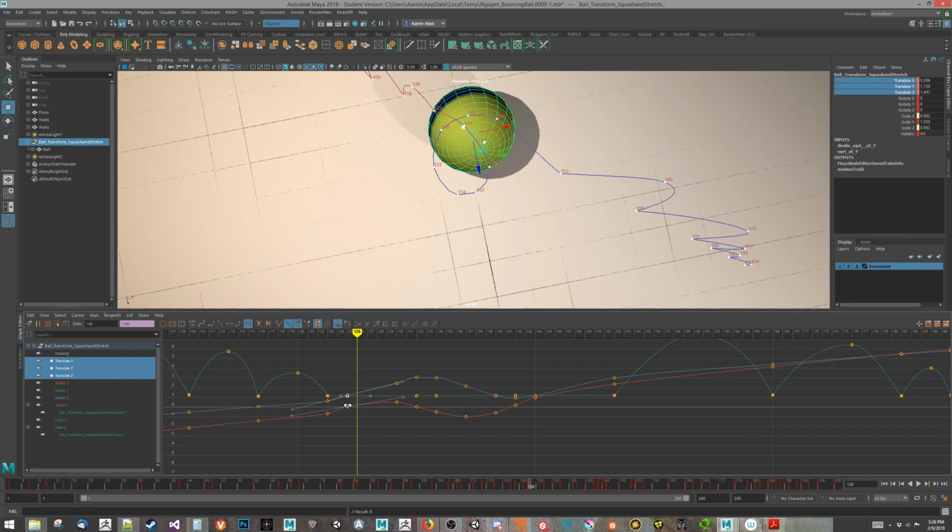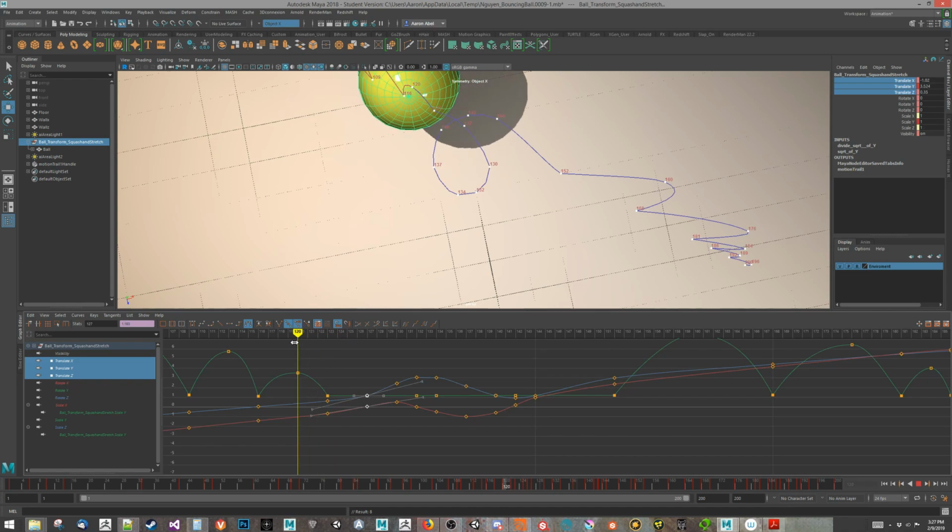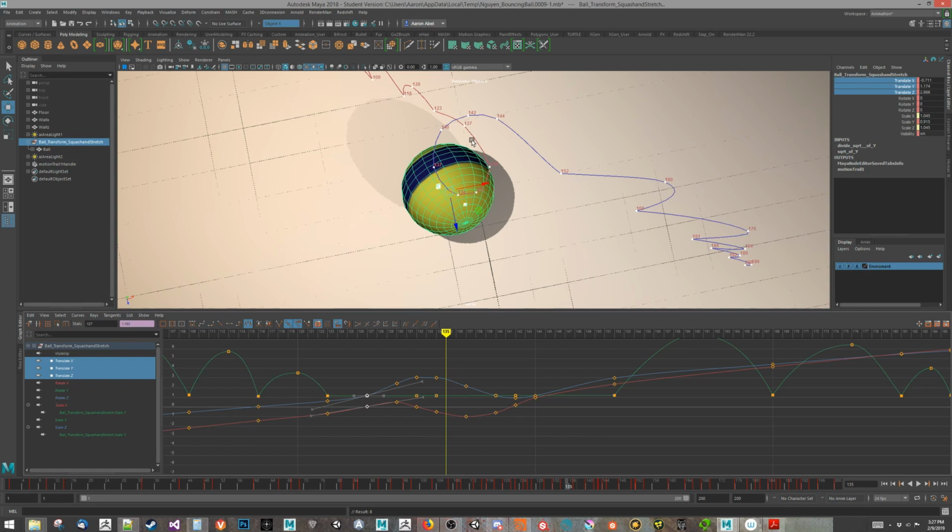So it's very important to also understand that the motion path is basically the sum of your motion channels, whereas when you're looking at the graph editor, the channels are being presented in isolation. So it can be a little confusing sometimes to be working between the graph editor and the motion path. But frankly, they're both very, very useful tools and are indispensable. Learning how to use both of them is mandatory. That's a must-do.